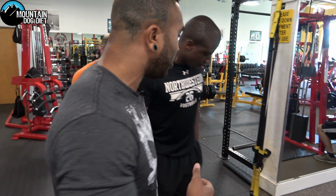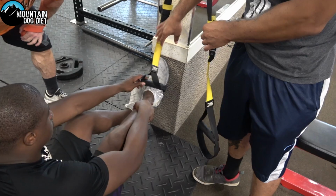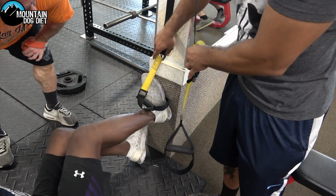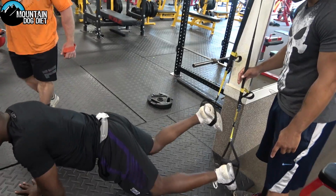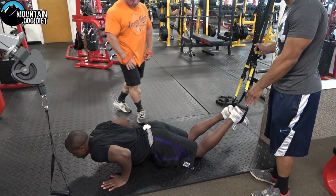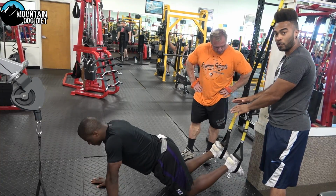So what Godwin is going to do, he's going to get on his back, and the way you get in this is usually the opposite foot to the way you turn. So he's going to put that right foot in the left strap, and then he's going to flip it, so that when he turns, it's straight. A big thing with the TRX is we don't want this. We want to keep it tight and taut the whole way through the movement.